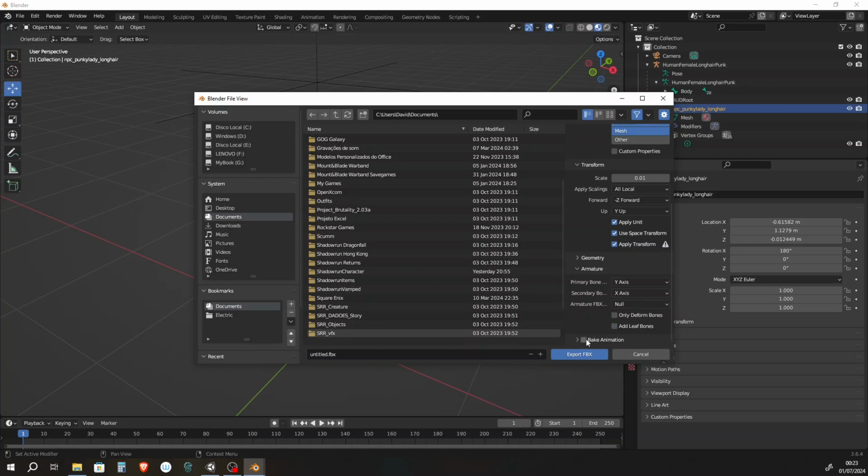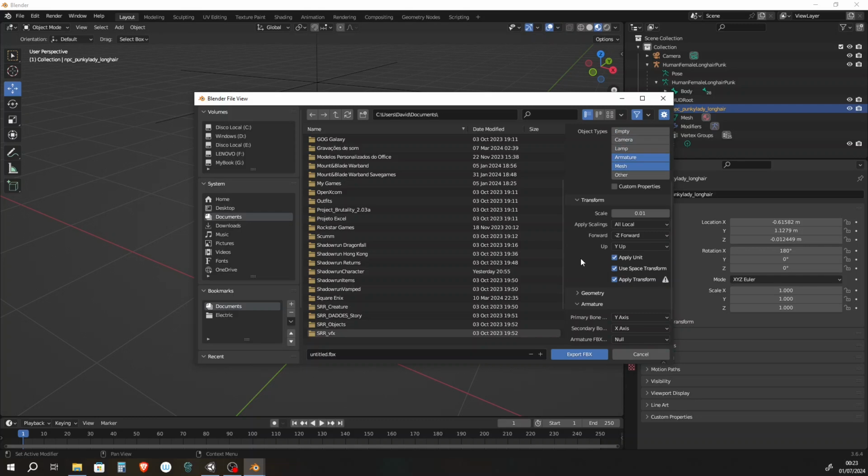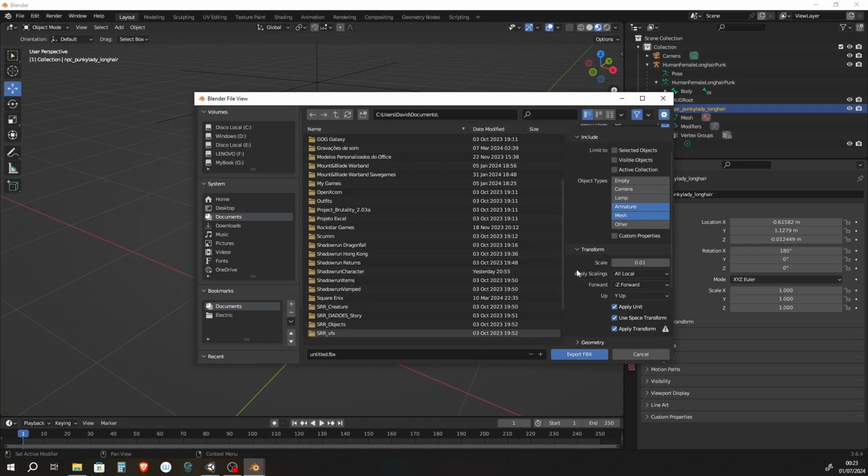Do not change bone orientation. What else? I think that's okay. And I'm going to name it, well, pretty much human female punk. Instead of calling her long hair, I'm going to call it mod, for modifying. Okay, export.